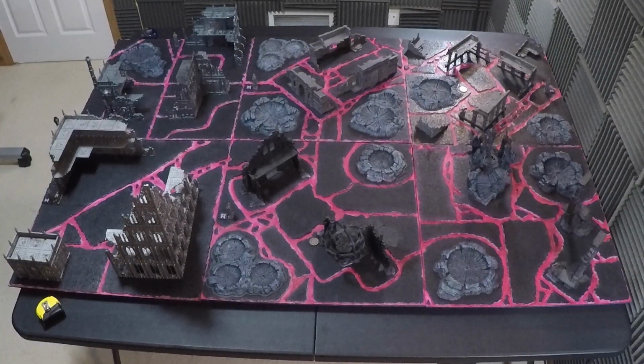Welcome to Warhammer 40k 8th edition Battle Report 24. 2,000 points, Chaos Daemons of Nurgle versus Chaos Daemons of Tzeentch. Let's begin by taking a quick look around the board and at where the objective markers have been placed.